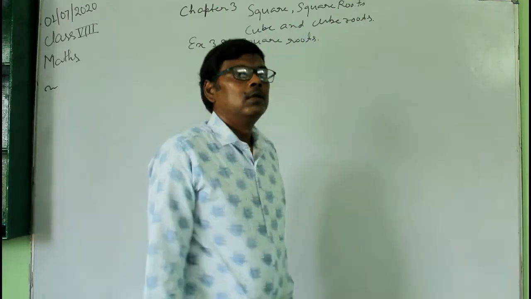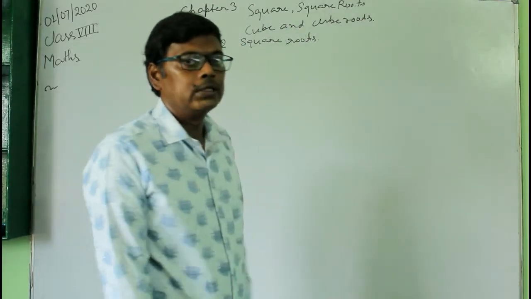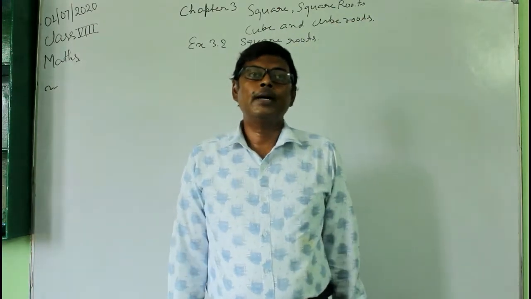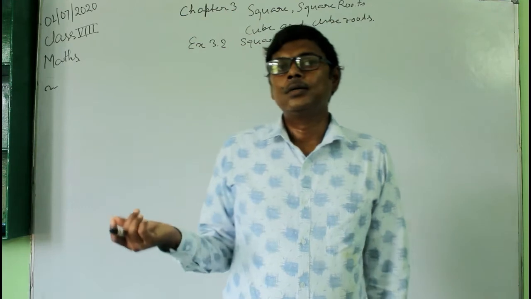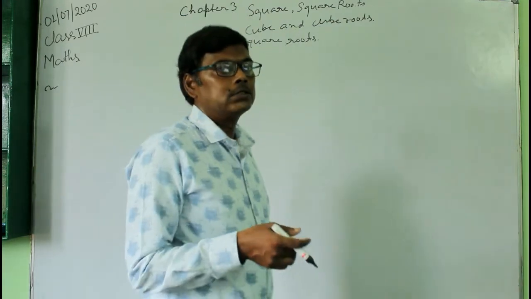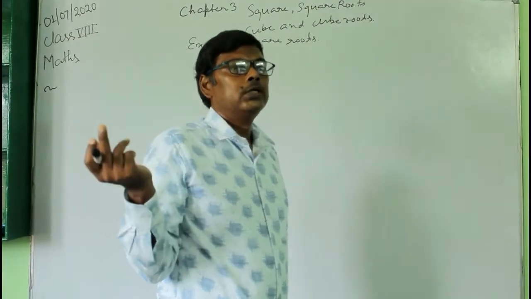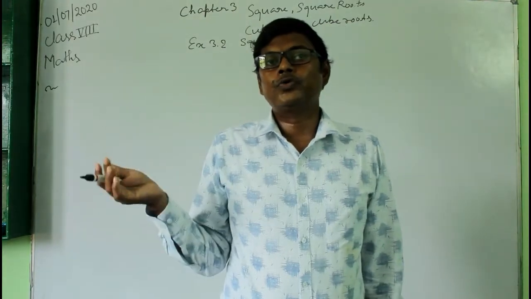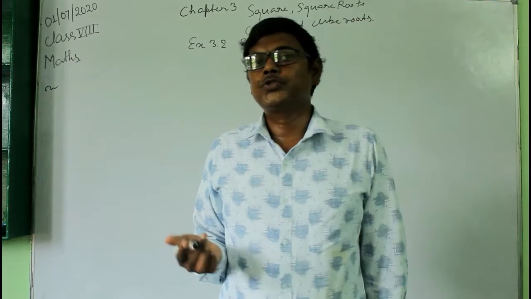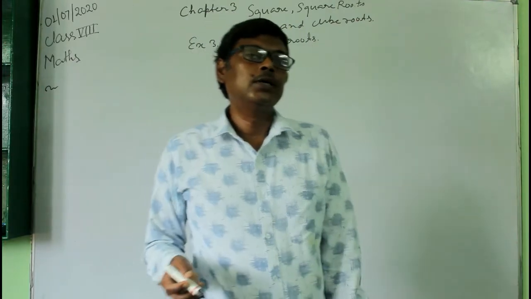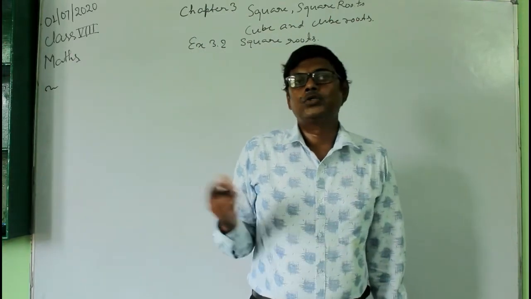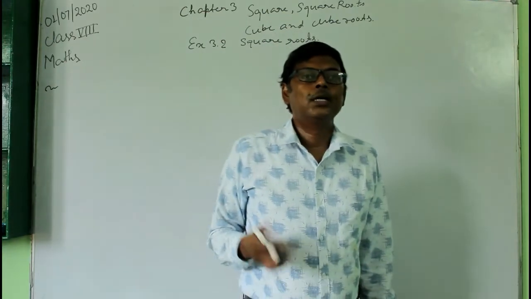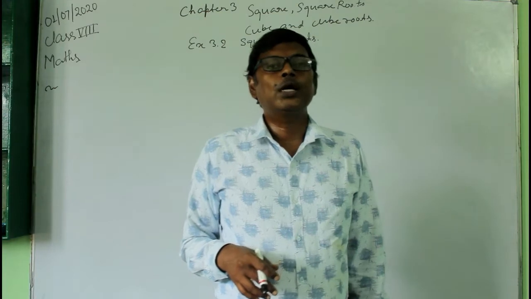First you learned about the square of a number. Square of a number means that when you multiply a given number by itself, then you get a square number. That is like 4 into 4 equal to 16. So 4 square equal to 16. That is, the square of 4 is 16, and similarly the square of 9 is 81, and so on. So I discussed how to find this square, but now we are going to find the square roots.